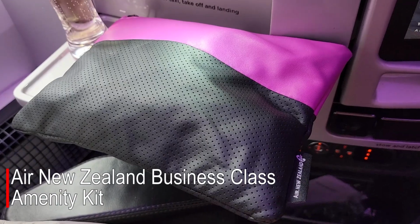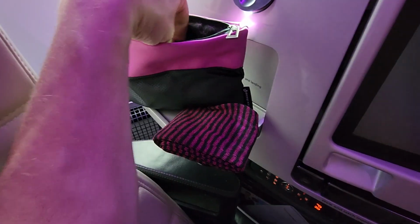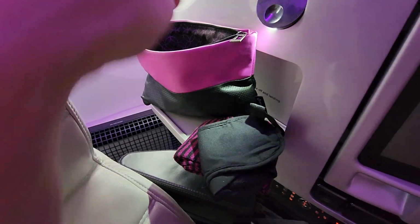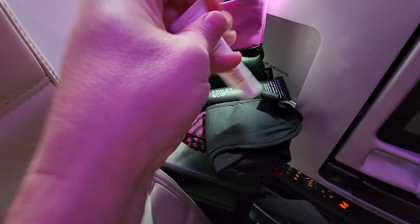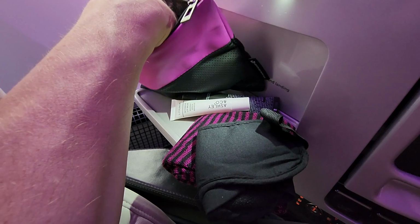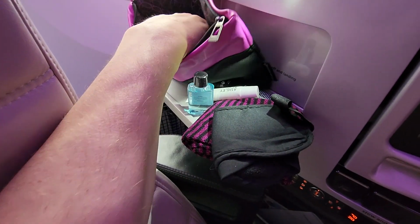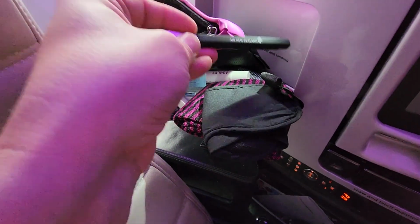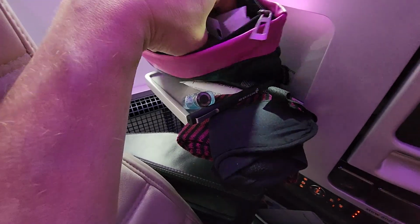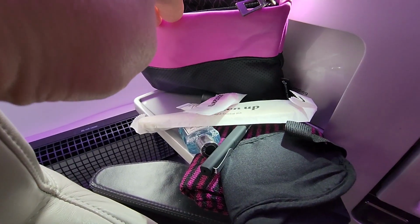A rarity on these flights is also an amenity kit. Remember, the flight is just a few hours long and few other airlines would bother. But it's a full amenity kit with mouthwash, toothbrush, moisturiser, socks, eye shades, and that most useful of items that frequent flyers know to guard with their lives. It contains a pen, far more useful than telepsychic helmets or even a towel when travelling. It saves all that tedious mucking around when the immigration forms arrive and you can't find a pen.